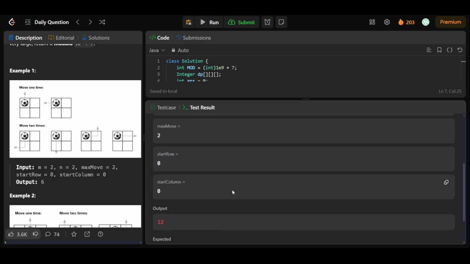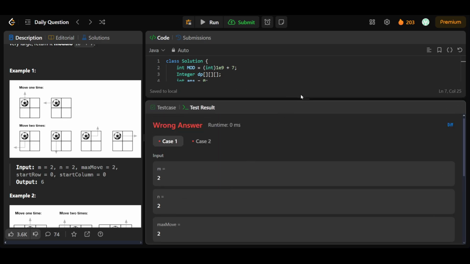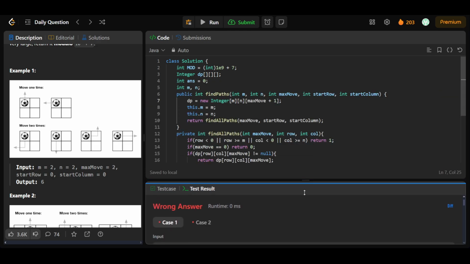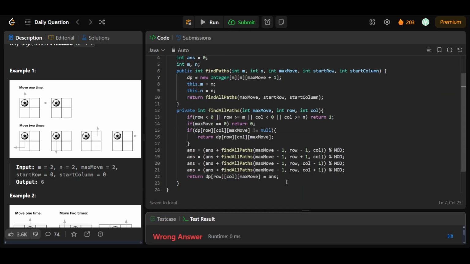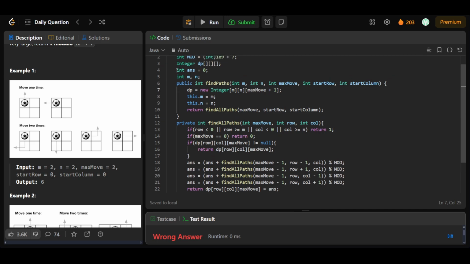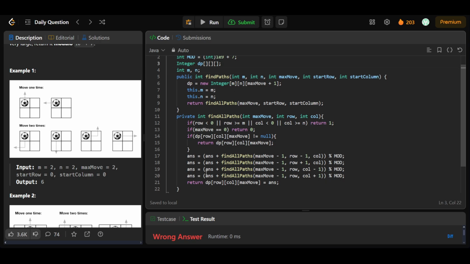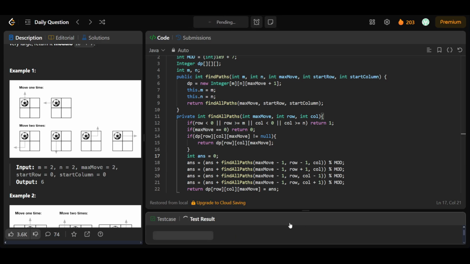The output that I'm getting is 12, but expected is 6. Am I calculating something twice? Oh, okay. So I should declare the answer variable in the function only. Yeah, now let's run it.